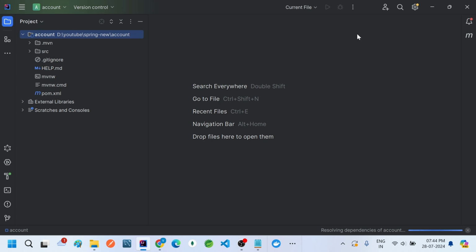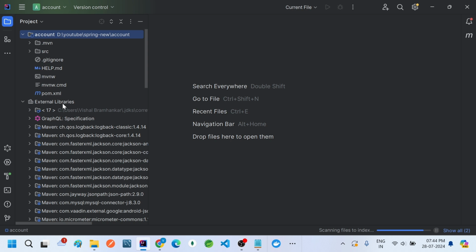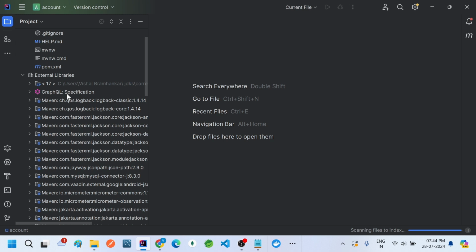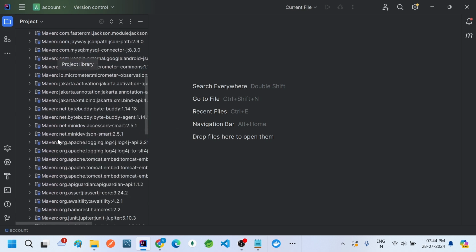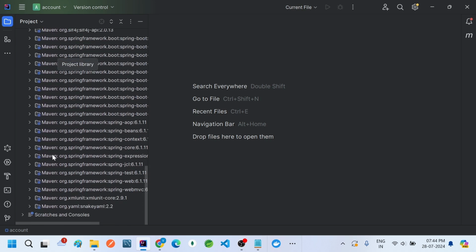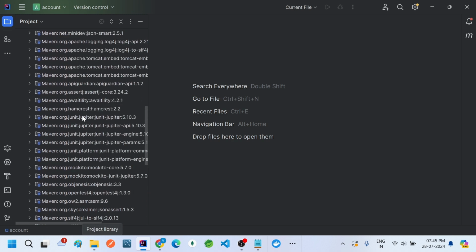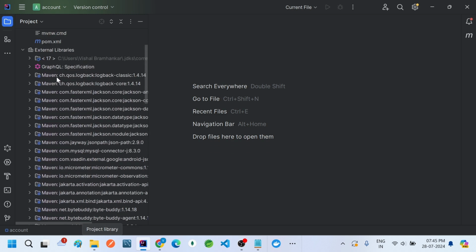So this is IntelliJ IDEA, and this will depend from IDE to IDE, but IntelliJ IDEA will make things so much easier. For example, which JDK you are using. I'm using JDK 17 in my IDE, which I already set up. So you can see the libraries, right? External libraries. JDK is 17. I use GraphQL, as I already configured in my IntelliJ, so it is also showing there. Maven I also configured here. And the scratches and consoles you can see here. This is not important as of now. Just focus on these: the Maven libraries and the JDK version.